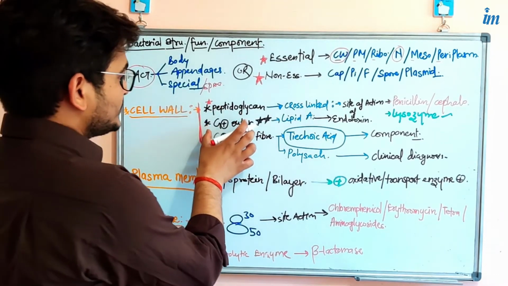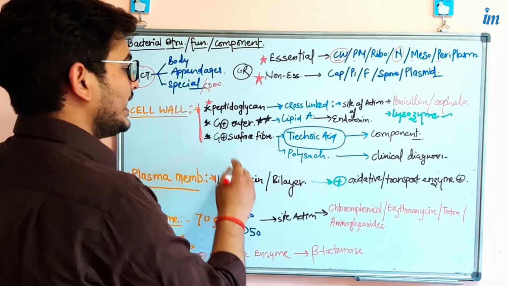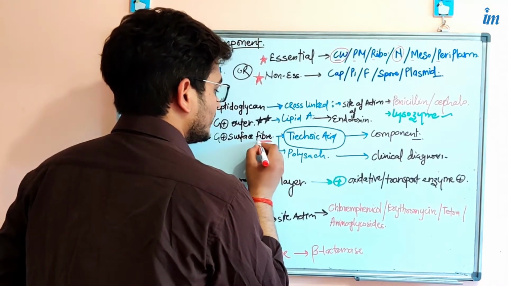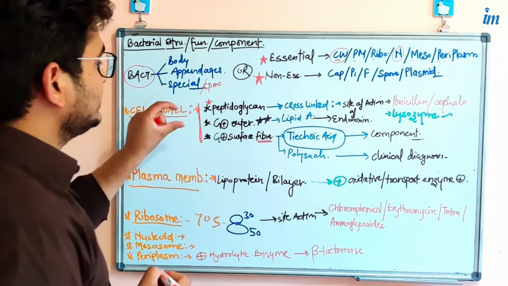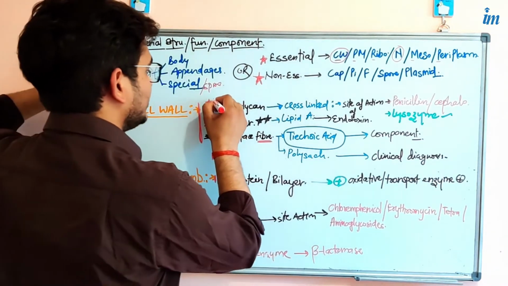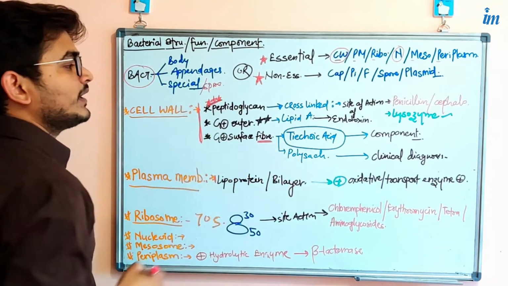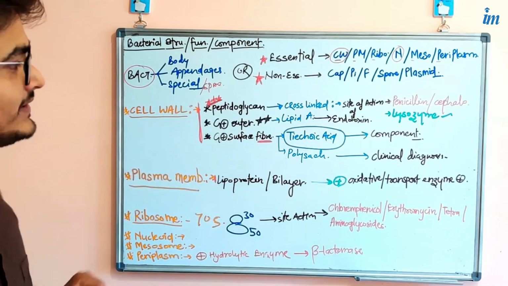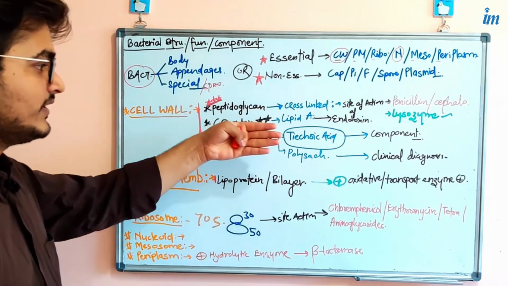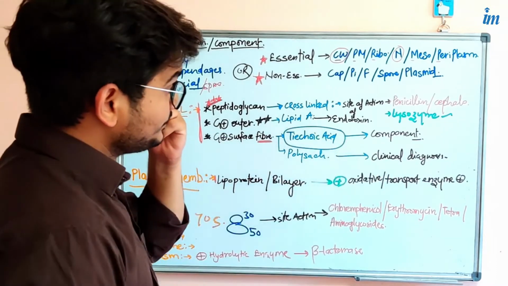Here the gram positive bacteria have the thicker cell wall, and they have outer surface fibers and structure, which I have mentioned here. The major component of the cell wall is peptidoglycan, in all bacteria, gram positive and gram negative both. They are cross-linked and arranged. If you don't know them, then go through my previous video. There I told the cross-linked arrangement, like one slide, one ladder arrangement.